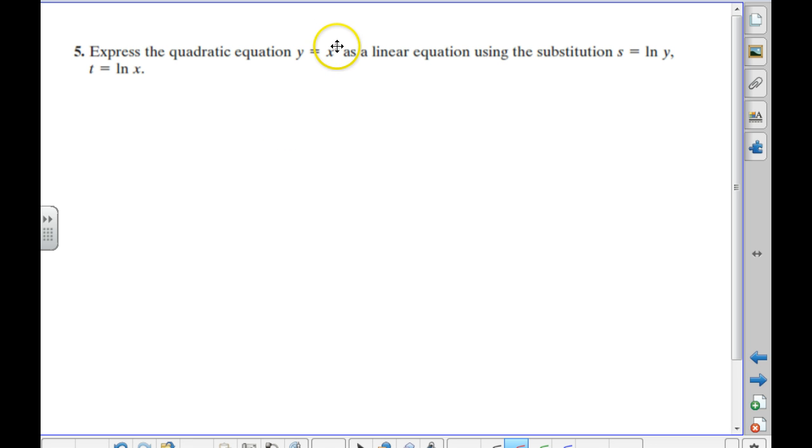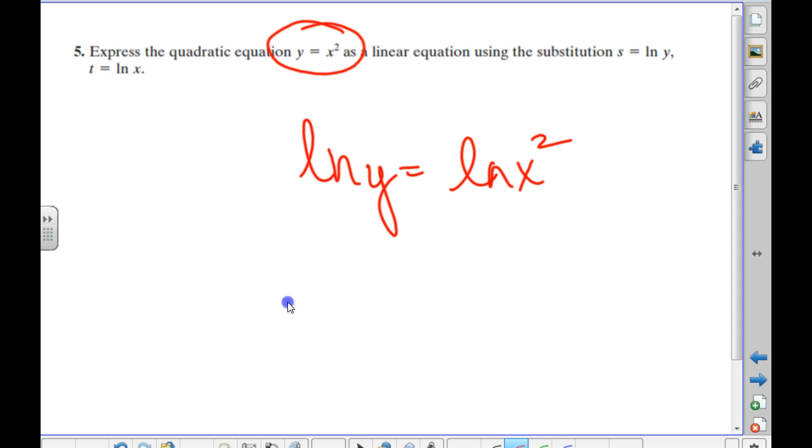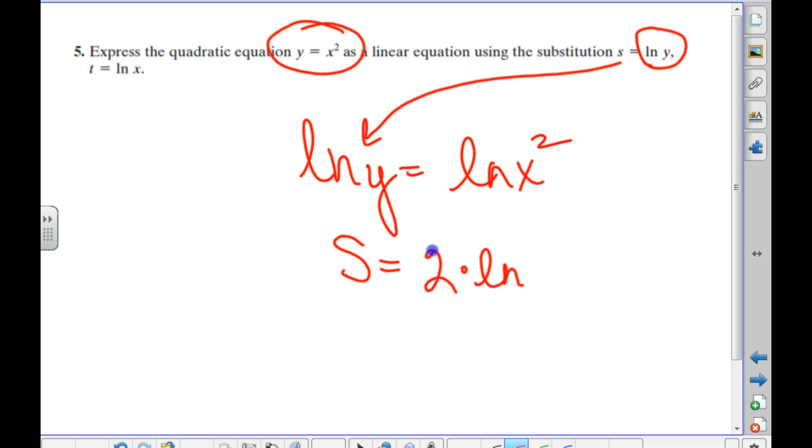All right. If we were to take the log of both sides right here, we'd have this. Okay? It says to make ln of y into s. And what could we do here? This would be 2 times the natural log of x, right? And it says to replace the natural log of x with t. It's something you might have to do in calculus, some kind of trading out. Okay. Yeah, I'm not going to ask you that on a test or quiz.